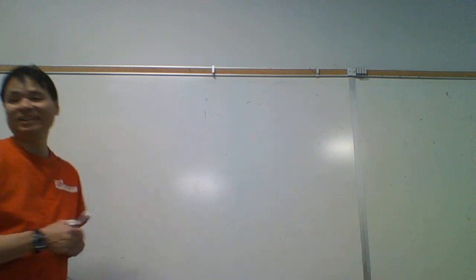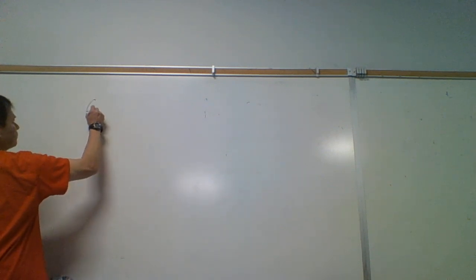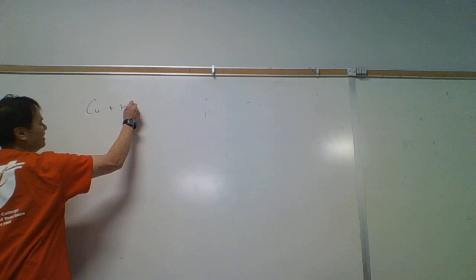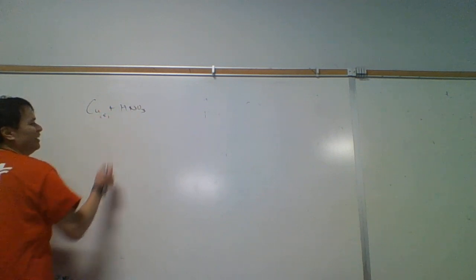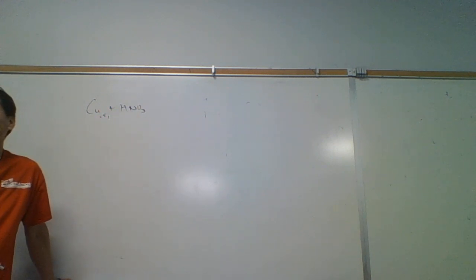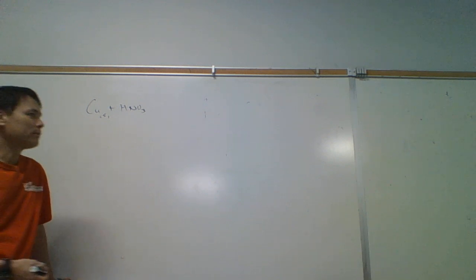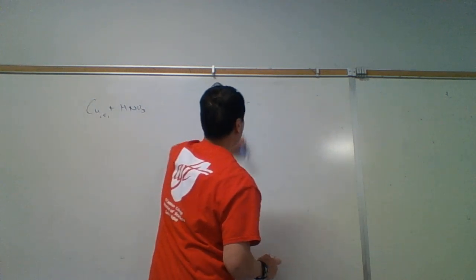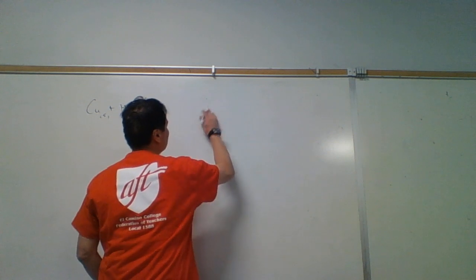Well, anyway, we got to get back to this. Normally, you follow the procedure, but sometimes the procedure is not so good. So we did the chart method, correct? Yeah. Copper and nitric acid. If we do copper and nitric acid, it looks like a single replacement reaction, but it fails. So let me tell you some common failures for single replacement reactions.